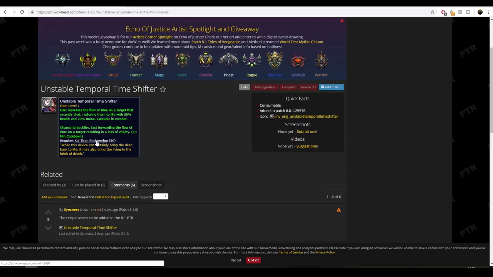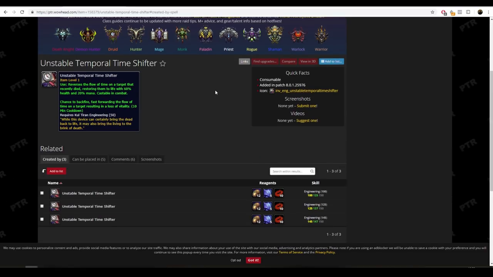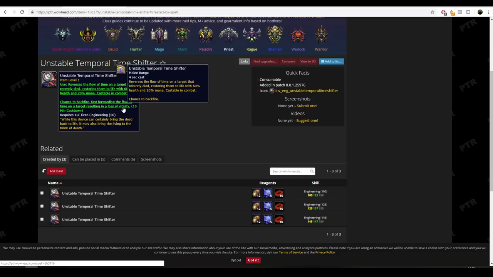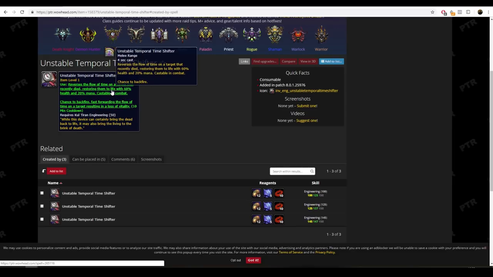And this won't quite be as good as that, I don't think. Like I say, it does require engineering, but this still should be sellable and this still should be interesting to see and interesting to use. But if this is sellable, it will be kind of interesting to see what happens. Like I say, if you've got some lazy engineers on your server or something, you can maybe sell this to them because it will be fairly useful.